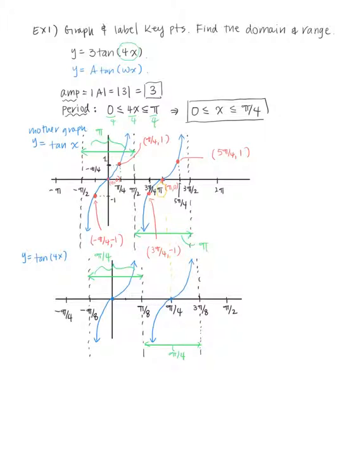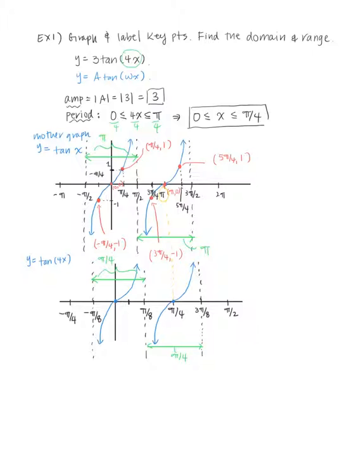Now let's jot down the key points. This middle point right here between 0 and pi over 8 is pi over 8 divided by 2, or the same thing as pi over 8 multiplied by 1/2. So this point should be pi over 16. Next, pi over 8 is the same thing as 2 pi over 16, so this is 3 pi over 16. 4 pi over 16 is pi over 4, so this is 5 pi over 16. And this side is going to be negative pi over 16.